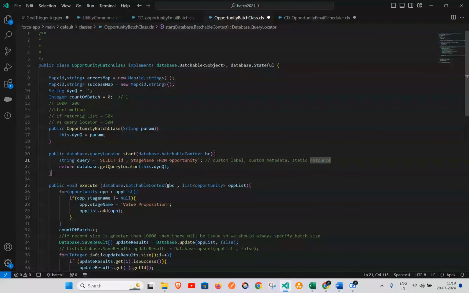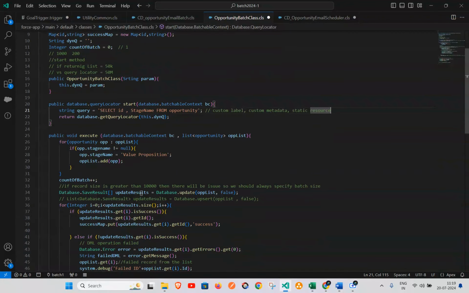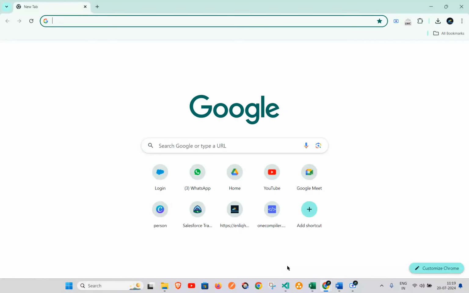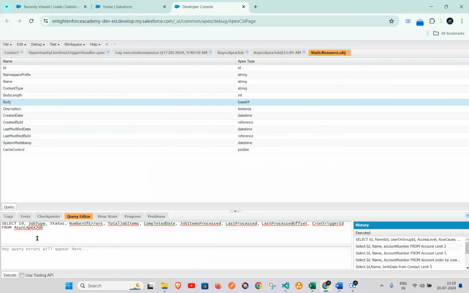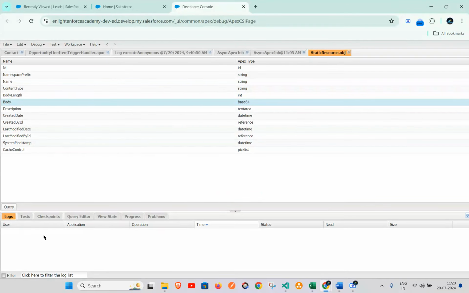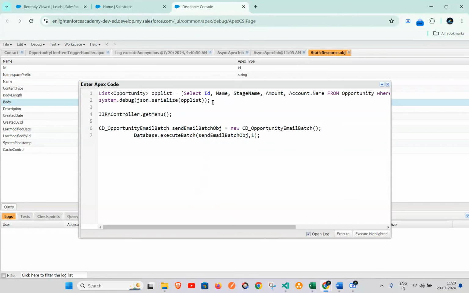Now if you are executing a batch and you want to see what is the status of your batch, right? If you want to see it from the UI, you have two options. One is you can use the developer console. If you execute a batch job, you should see it in the logs. Suppose I want to execute this.